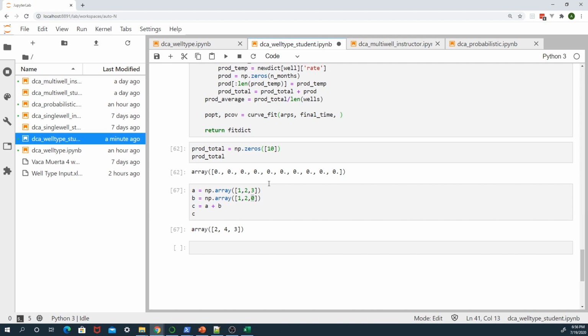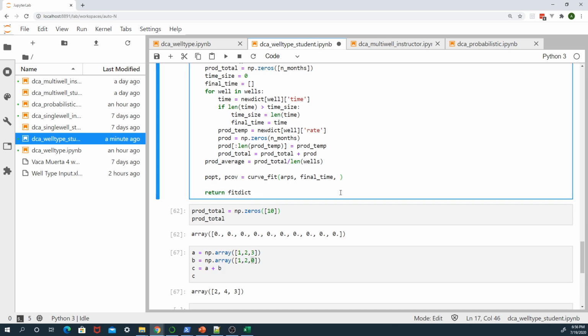So first of all, we need to pass the final time, the production time. But I need to define the bounds of the B factor, the initial rate, and the decline.